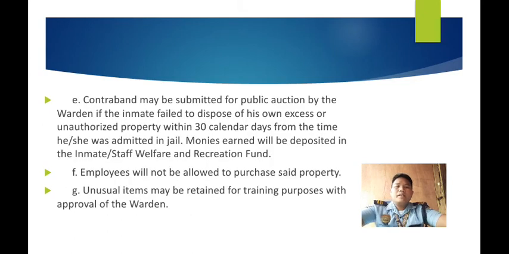E. Contraband may be submitted for public auction by the warden if the inmate failed to dispose of his own excess or unauthorized property within 30 calendar days from the time he was admitted in jail. Monies earned will be deposited in the inmate staff welfare and recreation fund. F. Employees will not be allowed to purchase said property. Unusual items may be retained for training purposes with approval of the warden.